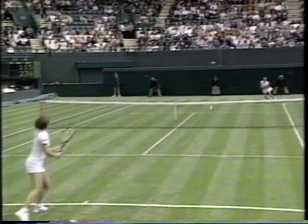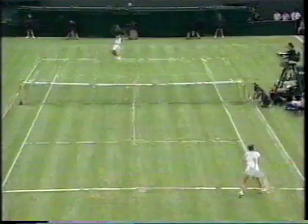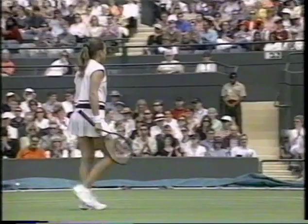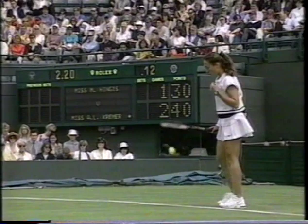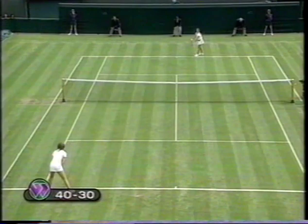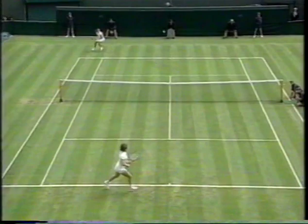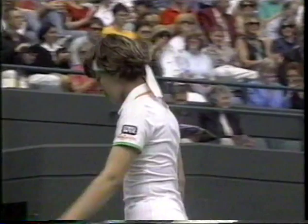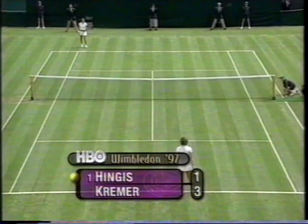Kremer got in trouble by hitting so short, and that's what gave Hingis an extra moment to really snap at that ball nice and early. And now it's a short reply from Hingis that gives Kremer the chance to wail. 40-30. So game point now for Ann Kremer to go up 3-1 with a break. It's good. Wow, that's a big miss. So Ann Kremer holds. We have a match on our hands suddenly here on court number one. 3-1, the 21-year-old from Luxembourg giving the number one seed all she can handle early in the first set.